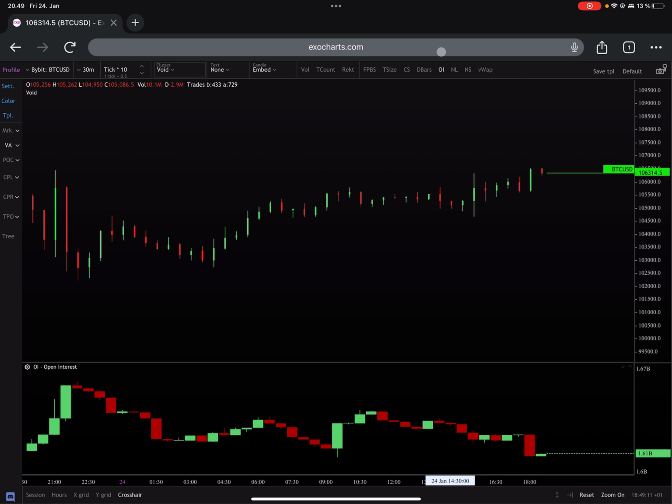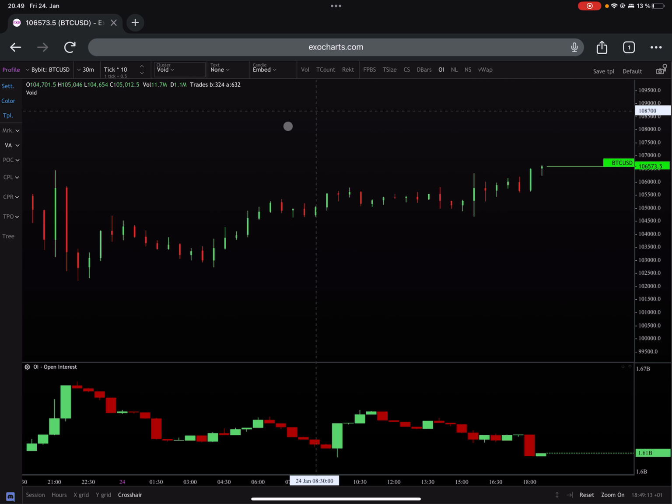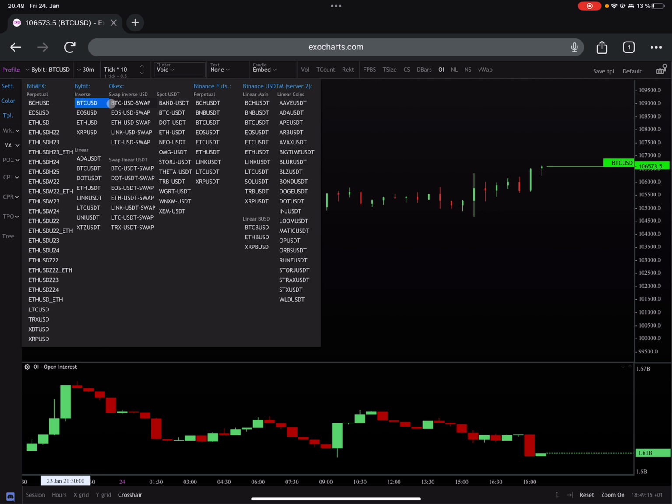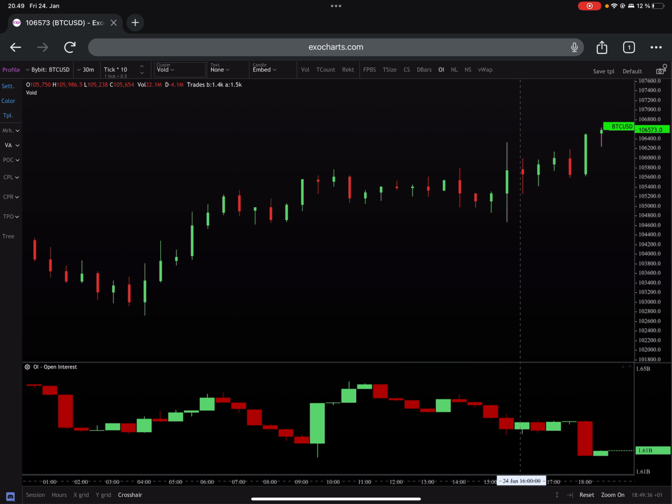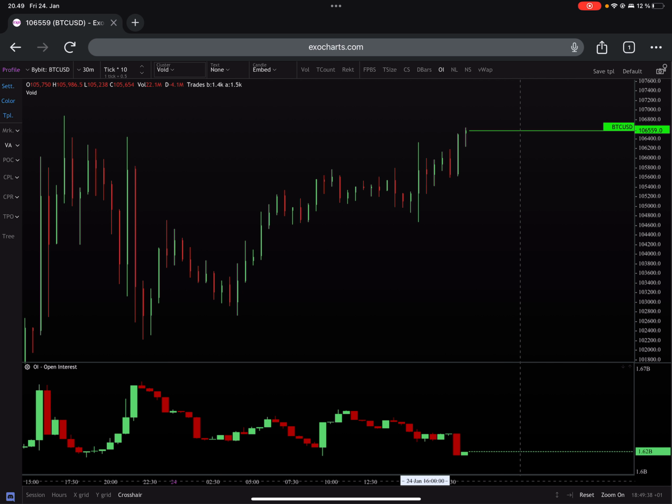But if you don't have a template, or if you have a template here, what you will see is there will be different options that you can see or view open interest. Now, you can use BitMEX, Bybit, OKEx, Binance, or different Binance as well. From what I have seen and what I have data on over the last 3.5 years, Bybit BTC USD has the best open interest data out of all of them. This includes Coinalyze, TradingView, different platforms, and even inside ExoCharts. So this is the most accurate open interest in the market.